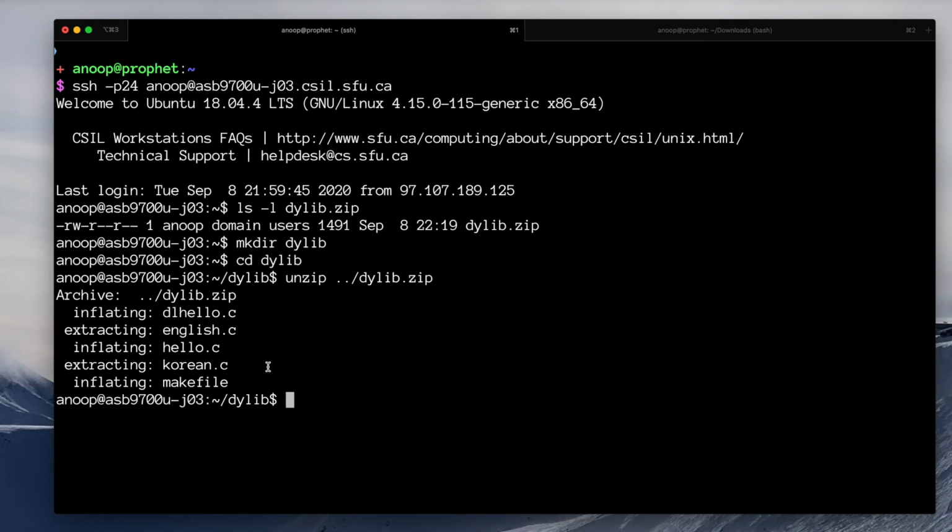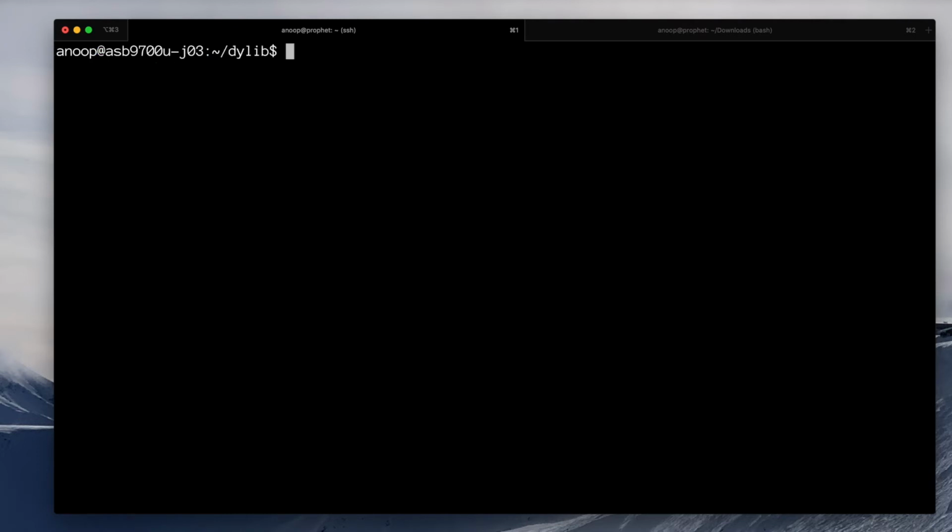So what is in these files? Let's take a look at them one at a time. cat is a program that prints out what's in a file. If I look at what's inside hello.c, it's a very simple program. It has a main function, which is where the execution would start. And it calls a function called greet, but it doesn't define this function. It just has a declaration of what the function should look like. It returns nothing, so it returns void, and it takes no arguments.